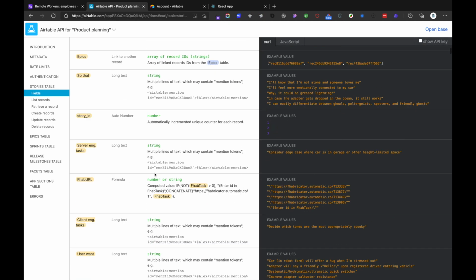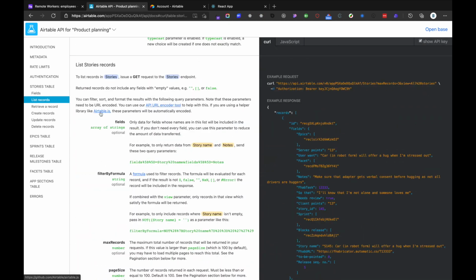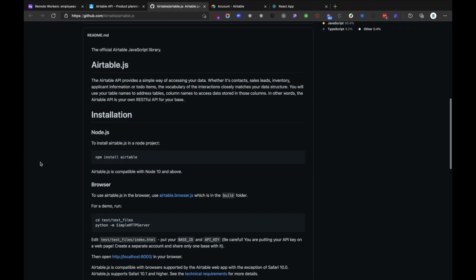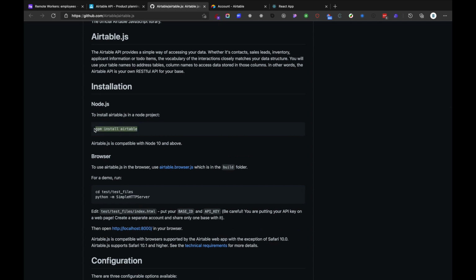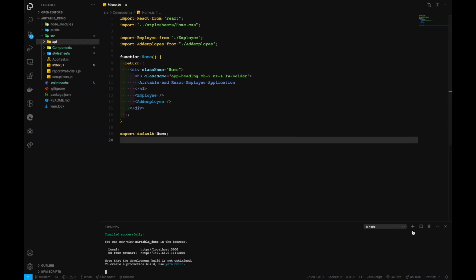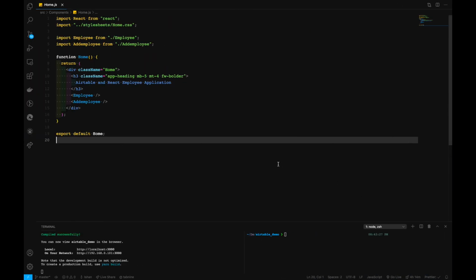And also what we need is a library. As you can see here, it's linked here, but you can also toggle on, show and hide your API key so that you can keep this secret to yourself. So we will visit the library that we will be using, which is this one, airtable.js. And let's go ahead and install this inside our React project. So inside our Visual Studio Code here, I will bring out the terminal, close this one, and run yarn add airtable.